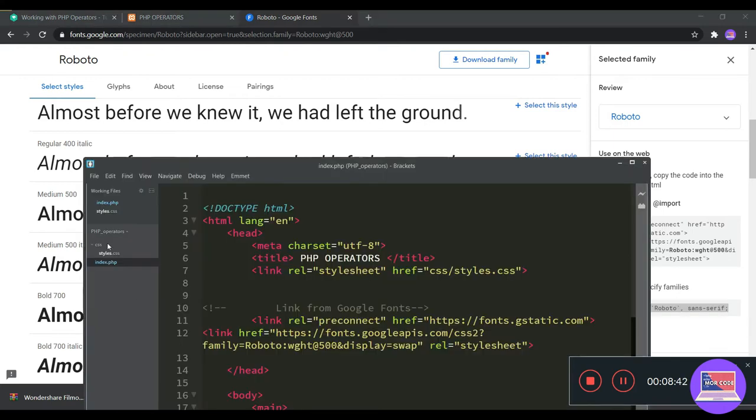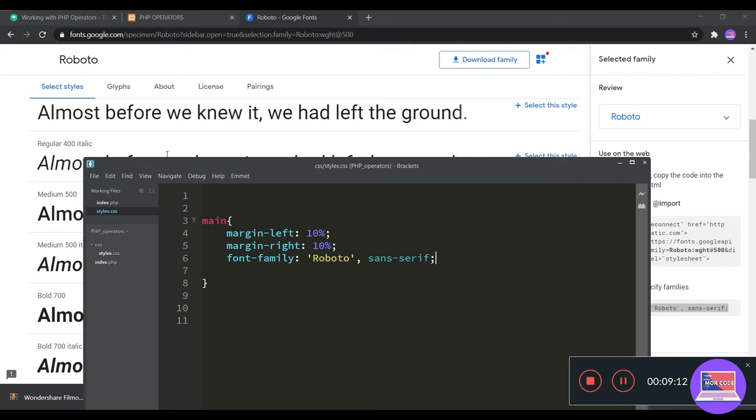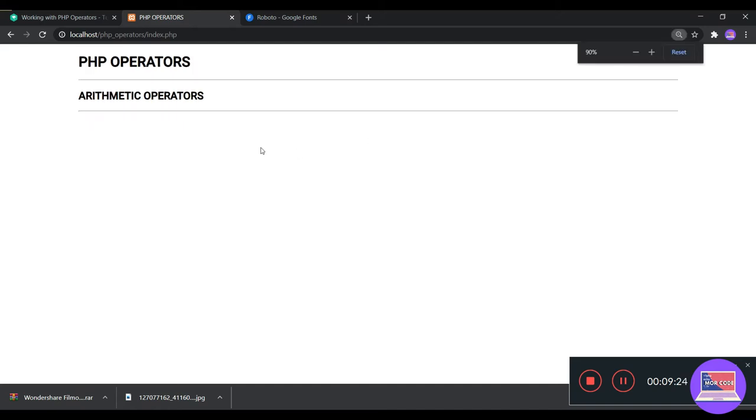Go back to our CSS file, and let's say h1, and all the headers. Maybe we will just call the main section, and let's copy and paste it. Okay, save and refresh. Okay, so now we have used Roboto font from, of course, an online source.